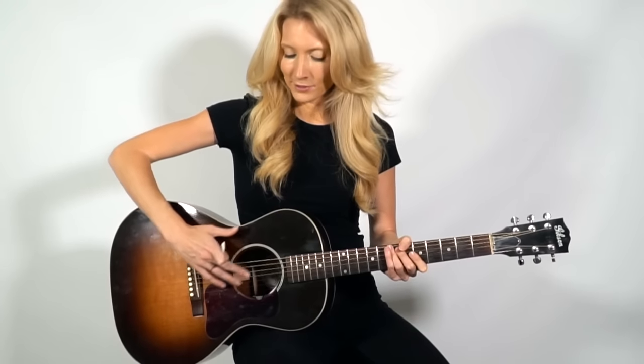The first thing we're going to do today is learn about the different parts of the guitar. The first big part of the guitar is the body. Then we have the neck, and then we have the headstock. You can kind of think of it like a person — head, neck, and body. In the body of the guitar, we have our sound hole. It's the round hole here in the middle. Now without this sound hole, the guitar really wouldn't make much sound.